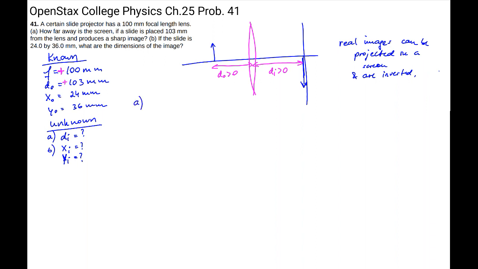So in the first part, we know the focal length and the object distance, and we're looking for the image distance. So we can use 1 over di is 1 over f minus 1 over do. I just worked out the lens equation, which just says that 1 over f is 1 over di plus 1 over do. So that 1 over di is 1 over f 100 millimeters minus 1 over do, that's 103 millimeters. So that means that di is 1 over that. And when you solve for it, you get 3433 millimeters. So this will be the image distance for this particular lens.